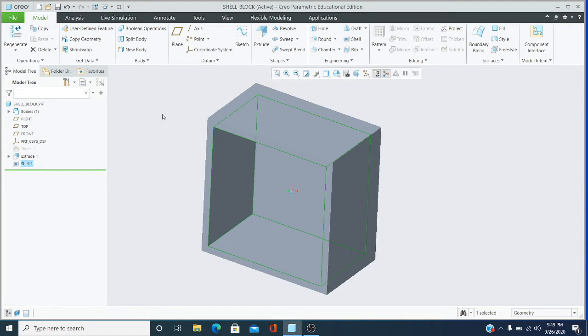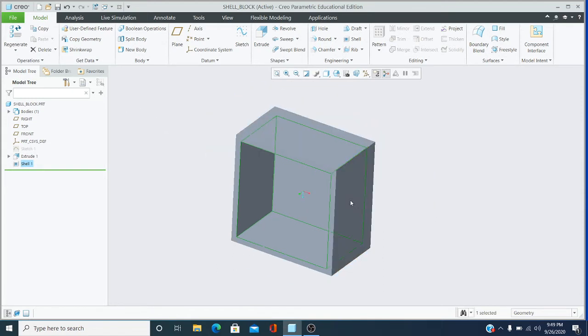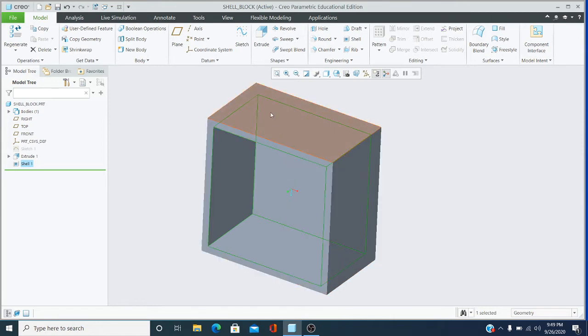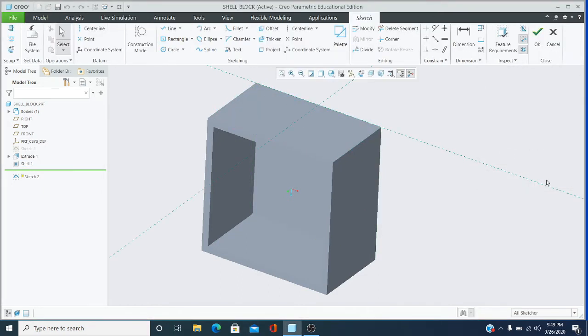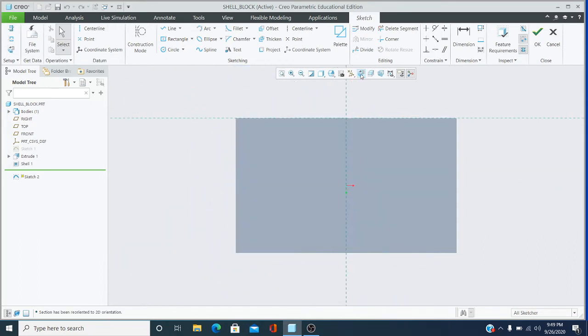Now, let's go ahead and modify the size of this box. I'm going to go to Sketch, and I'm going to click on this plane here, Sketch, and we're going to do a sketch view to get in this view here, and I'm just going to draw a rectangle.